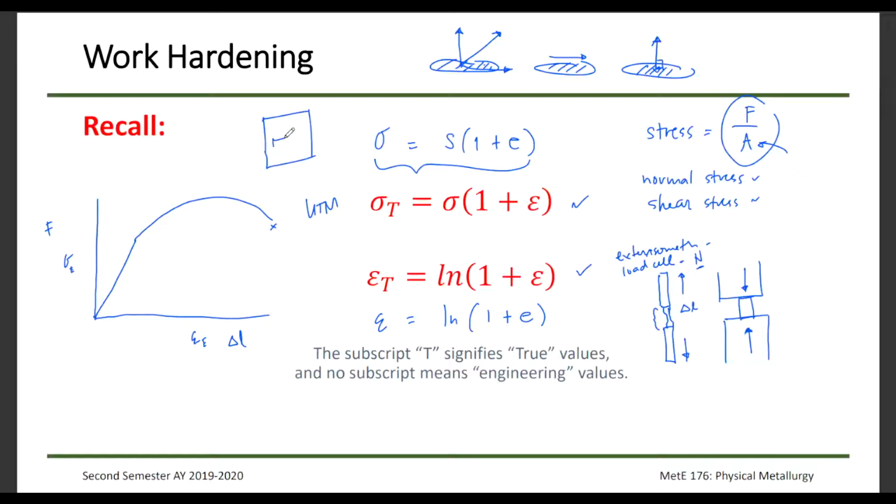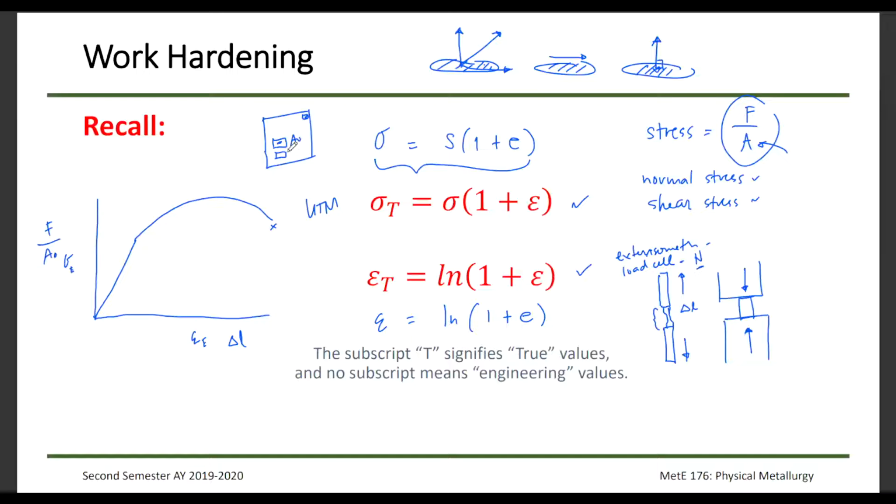So may mga different parameters yan, no? May lalabas na parang pop-up dyan. Tapos may nilalagay kang parameters, and one of those parameters is actually yung initial area, yung A naught. So sinusulat mo lang dito yung initial area. So what the software does is, kung ano man yung force na nakukuha niya, i-divide lang niya by a constant A naught. Kaya siya engineering stress.